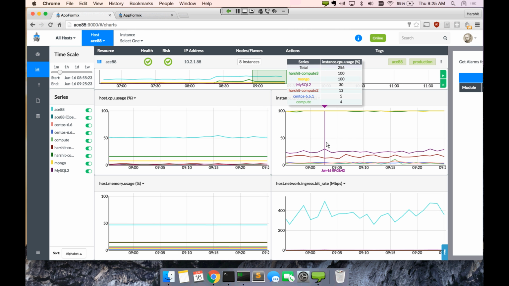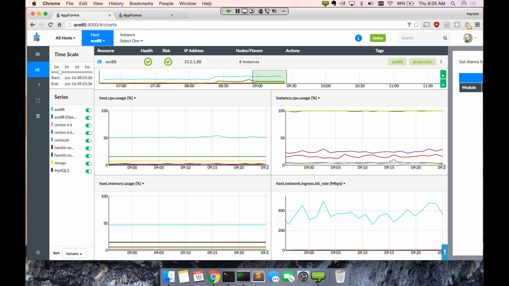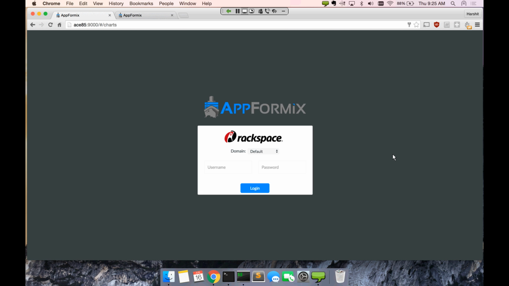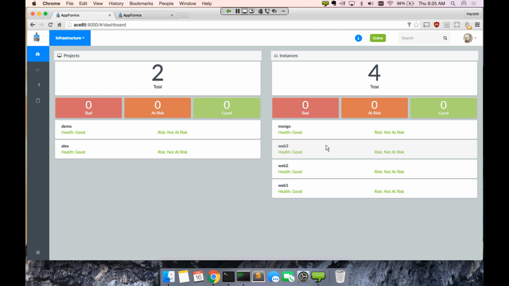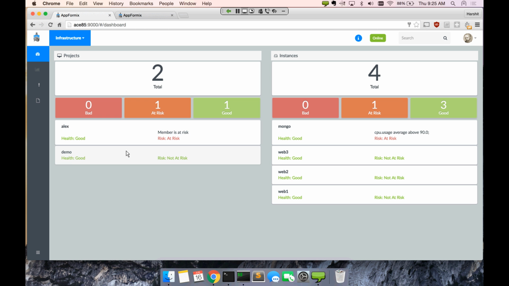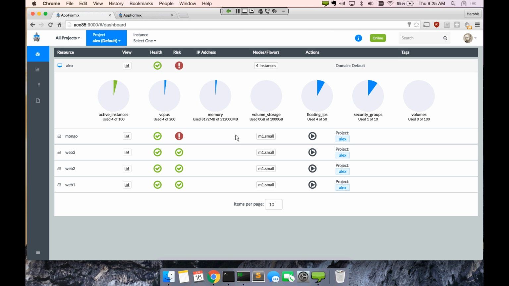Now, AppFormix is a self-service user experience, right? Clearly, we've provided you the tooling so that when you receive the call, you can go troubleshoot. But the best part is that perhaps you never need to receive this call anymore, because Alex himself can log in and look at the state of his projects and all his instances.